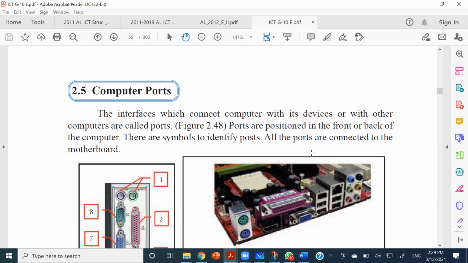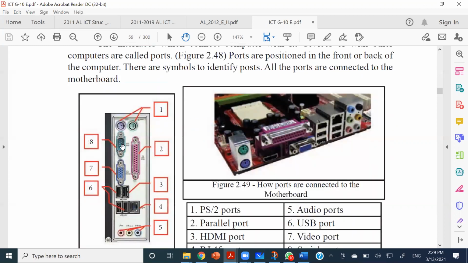So to do this, we have ports in the motherboard, which are connected with the motherboard, but those ports are the only places visible to the outer side. So as you can see, the same number of ports are over here. So they are connected, welded into the motherboard, right?